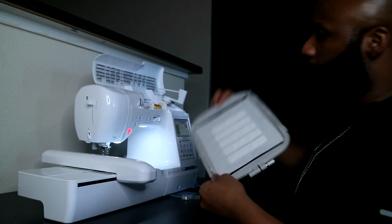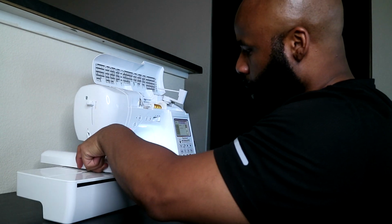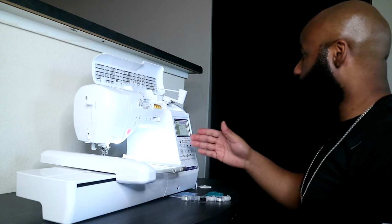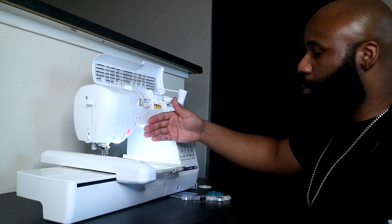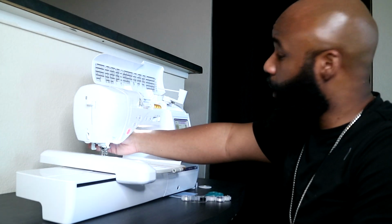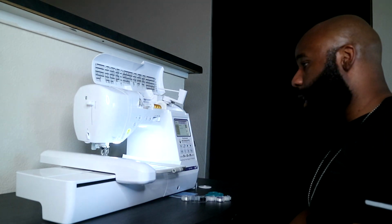We'll go ahead and pop it back into the machine, and we'll continue. And at this point, I would say I could step away, but I don't think I really want to do that. It says it's going to be 22 minutes, and it's going to put the text in every single one, all in one go. So wish me luck, y'all. This is it. 22 minutes. Let's get it.